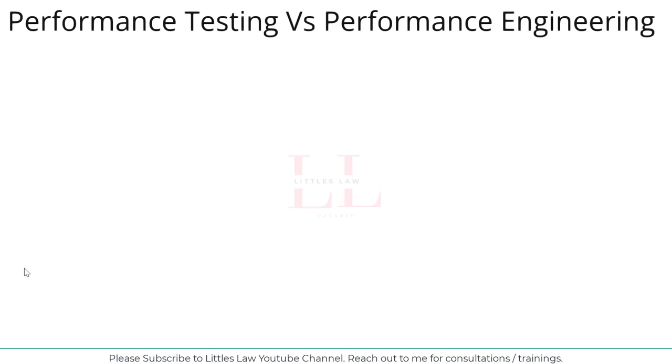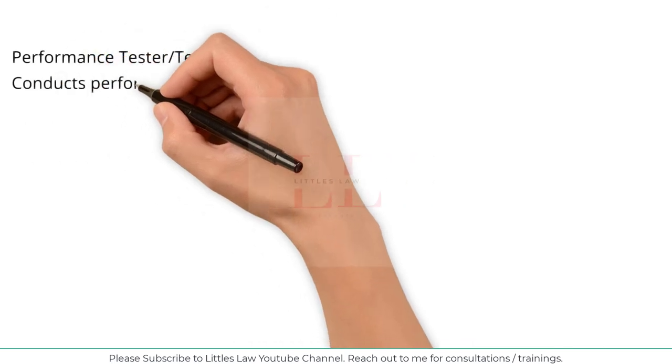So now we'll move on to the next difference. In this difference, I'm going to explain about the role. Previously we discussed performance testing as a concept, but now I'll tell you about the performance tester, the one who does all this testing. The performance tester or dedicated testing team is responsible for conducting the performance testing.